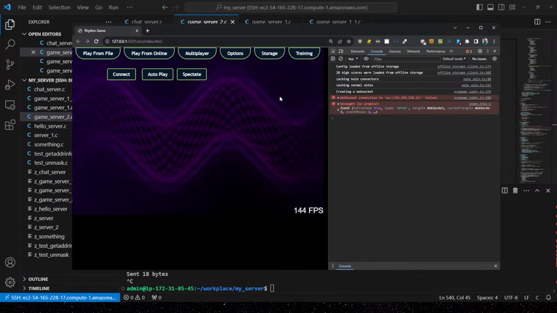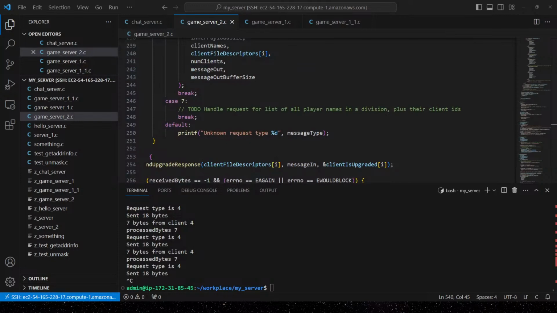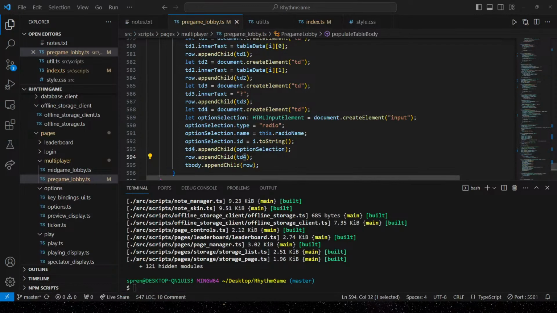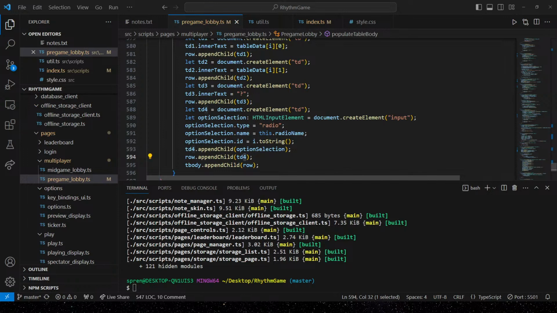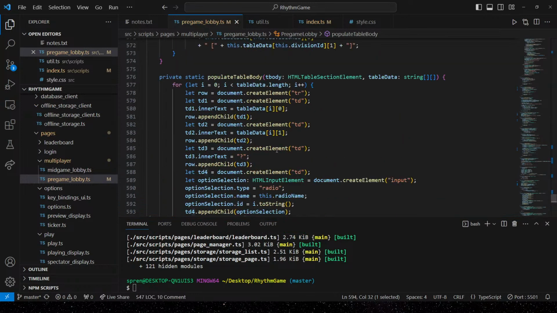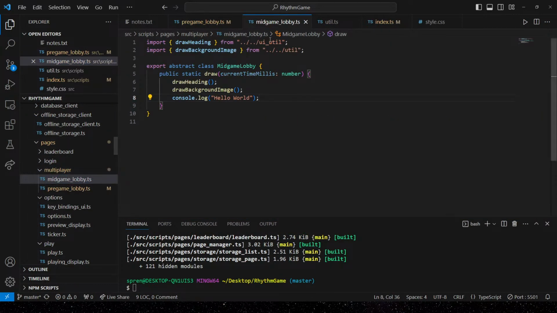Well, that was a fun little diversion. Okay, so I need to actually go do some coding over here. Oh yeah, we still have plenty of time to do more programming. See, this is where I would normally stop, right? But I'm trying to go longer today. So I need to sit here and figure out what we're gonna do with mid-game lobby. What's mid-game lobby supposed to be? I do need to drink something. I haven't drank for a while.